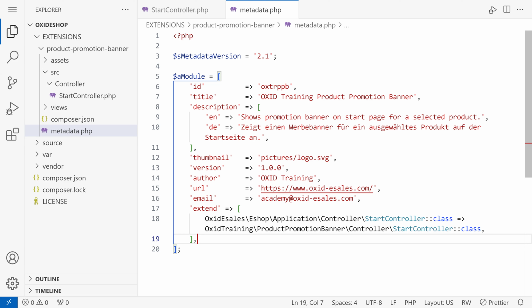Extensions are not only possible with controllers, but also with models and many other classes in the shop code. In our example, we only extend one controller. Pay attention to the namespace of the original class. There are three main namespaces in the OXID framework: OxidEsales\EshopEnterprise, OxidEsales\EshopProfessional, and OxidEsales\EshopCommunity. This is due to the architecture of the OXID eShop editions, which all build up on each other.